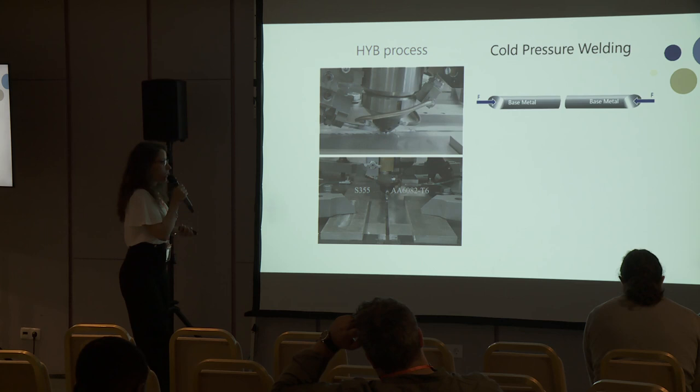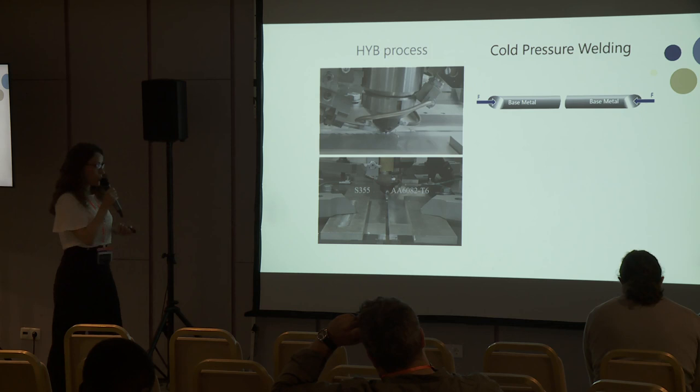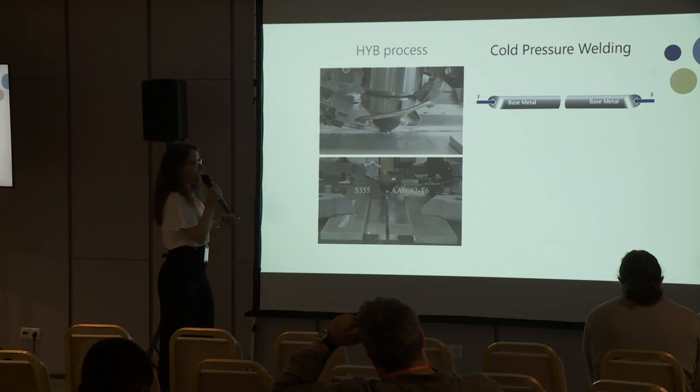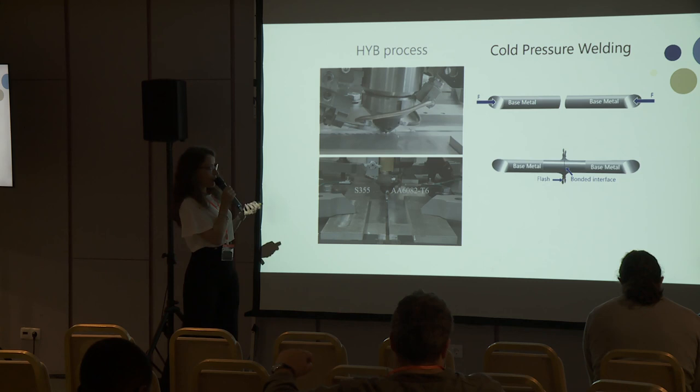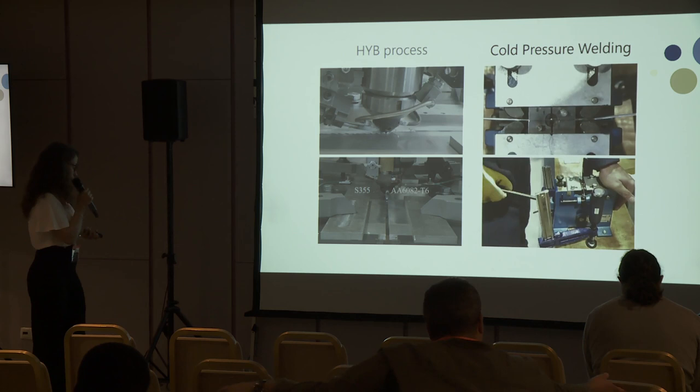So we wanted a simplified version which is called pressure welding. With cold pressure welding you can couple wires or plates. In our case we studied wires, and it consists in putting two metal pieces — these wires — in close contact and applying a compressive force in the longitudinal direction. This can reach bonding at room temperature just by pressure, surface expansion, and shear deformations, which are the common bonding mechanisms that occur also in the heat process.